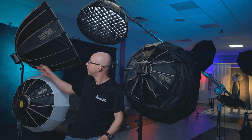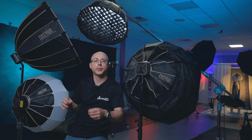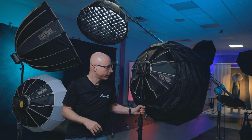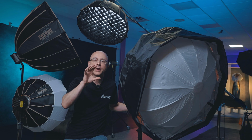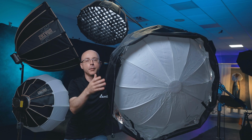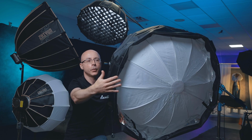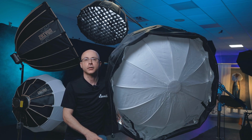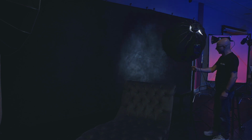Now the lantern softboxes, however, need to be this shape because it is a balloon type of thing, right? So it needs to be a similar size or depth to this particular softbox right here. And it has a lot of silver material, which helps the light reflect all over the place, in the end giving a very soft light. You can also hook up this type of accessory here, so that this softbox behaves like a front directional light, like a softbox does. You can remove this at any time, and you can also decide how much of it you want in the front. You just keep pulling all the way here for complete lighting control. I like it this way because it will perform just like a softbox when I don't need it to be all over the place, like 360 degrees, bare bones without anything installed. And this is what the softbox with the grid looks like.